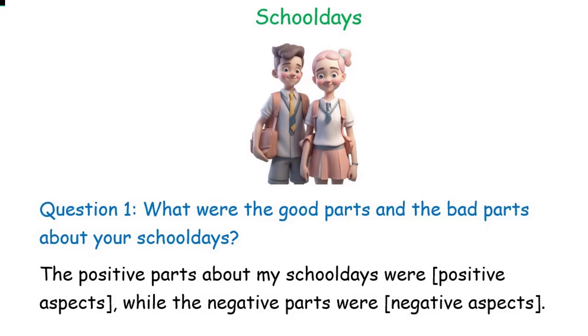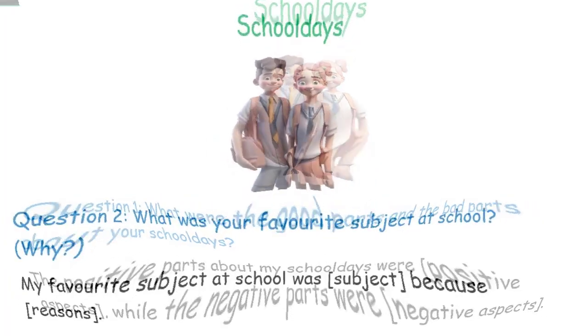Now let's listen to a Band 9 response where the speaker will use the same template when answering the same question. What were the good parts and the bad parts about your school days? The positive parts about my school days were the friendships I made and the enjoyable extracurricular activities I participated in. However, the negative parts included the stress of exams and the pressure to perform academically.